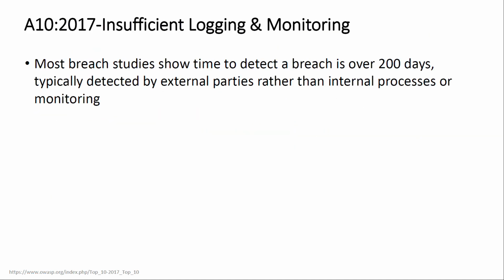And finally, in our list, the 10th one is insufficient logging and monitoring. This is really important because studies show that the time to detect a breach is over 200 days. So most of the time a company or an organization has a breach, but they realize it 200 days later. And typically, most of the time these are detected by external parties rather than internal processes or monitoring. So you learn that you were attacked by some other people, a few hundred days later. So this is mostly because of insufficient logging and monitoring.